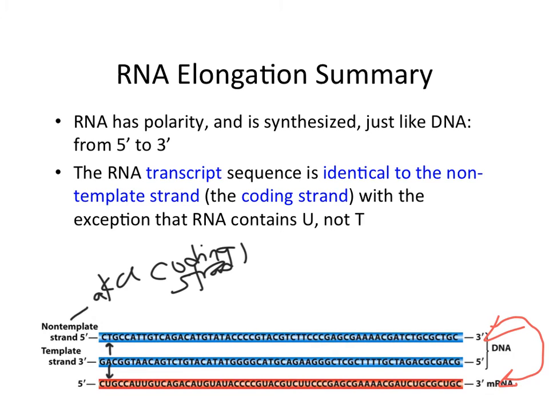Except, what was that? The thymine in place of uracil. Right, so except for that there will be U's in the RNA and T's in the DNA. Otherwise, the coding strand and the messenger RNA will be identical in sequence. So an important thing to remember. That's how you distinguish coding strand from template strand. The template strand is always going to be complementary to the messenger RNA, which means the coding strand and the messenger RNA are going to be identical in sequence.